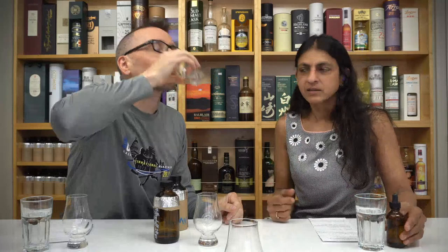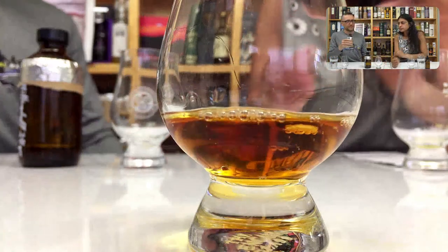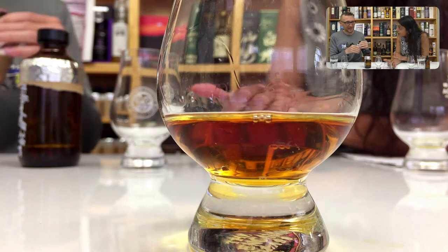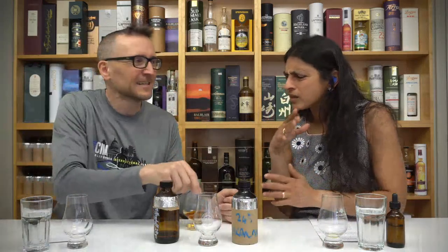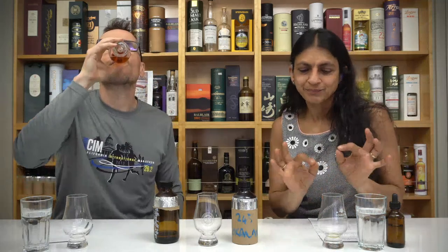Fat bubbles. It's the fat bubbles. Okay, here we go. Is it old Ezra Brooks 15? It's beautiful. It could be old Ezra Brooks 15. There's no point in even saying, is it a bourbon these days? We've only got the one left. It doesn't look that dark, though, in real life. It's beautiful. You go first. Okay. But I'm excited.